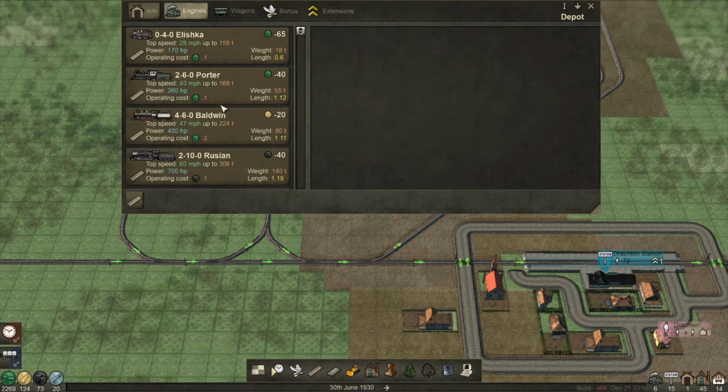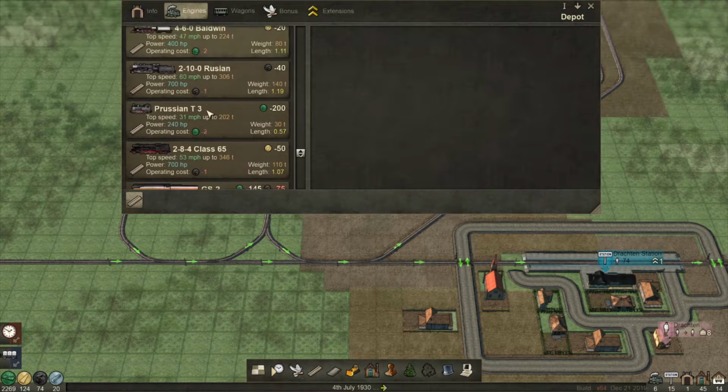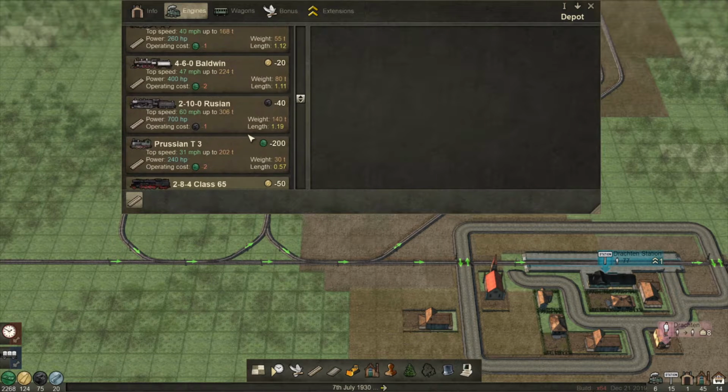Right, so we can now get the Prussian T3, which can carry 172 tons, goes 31 miles per hour, and only has money as upkeep, which isn't bad, but it's pretty slow, so I'll probably still be using the Baldwin for a couple of things. Yeah, probably still use the Baldwin just because of the speed.